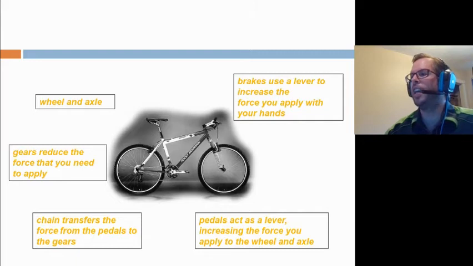It can make getting up that very steep hill a lot easier if you're in the right gear, a low gear. And when you want to beat your friend in a straightaway race, you want to be in the highest gear possible. And of course, everything in between. Quite often when I'm cycling, I've learned over the years that I want to go into lower gears when I come to a crosswalk or a set of lights, so that I can accelerate fast as soon as the light changes, and I simply go to higher and higher gears as I increase speed. If I were to just start in high gear right away, I wouldn't be able to accelerate nearly as fast, and it would be more effort to get started.